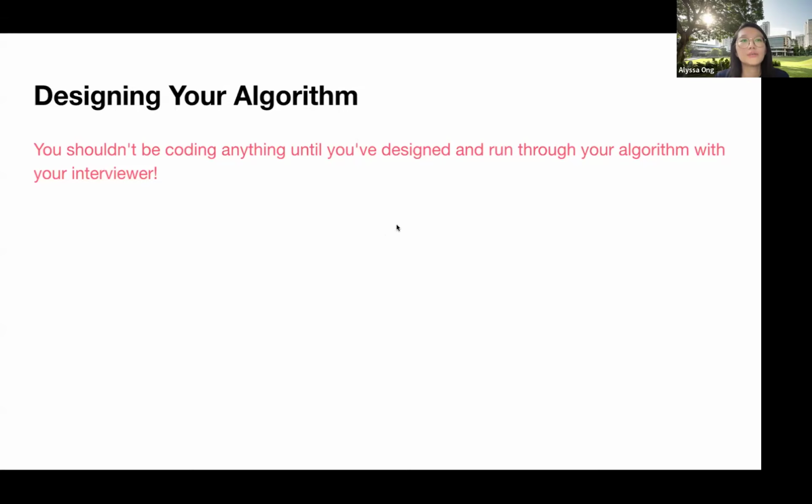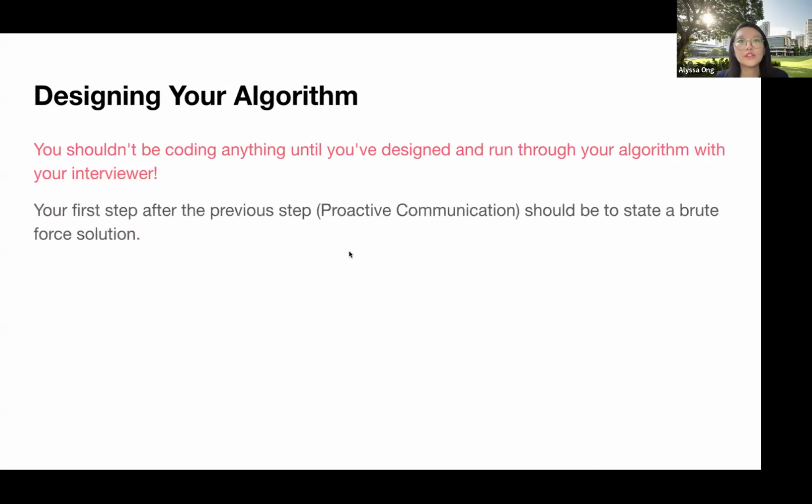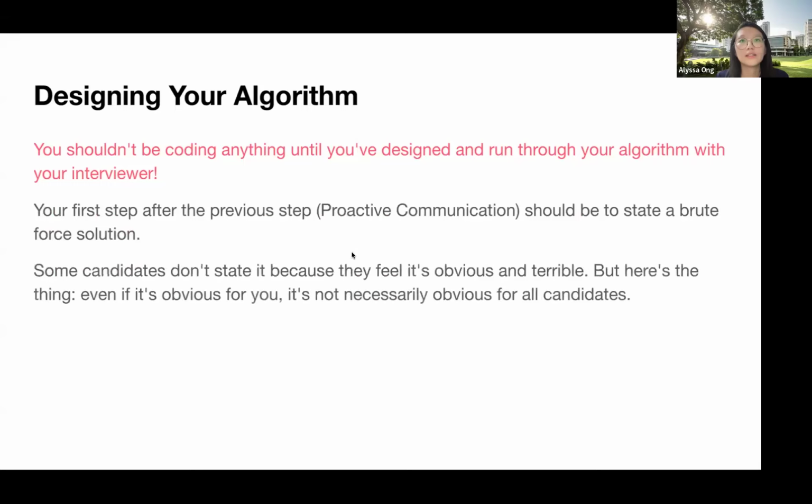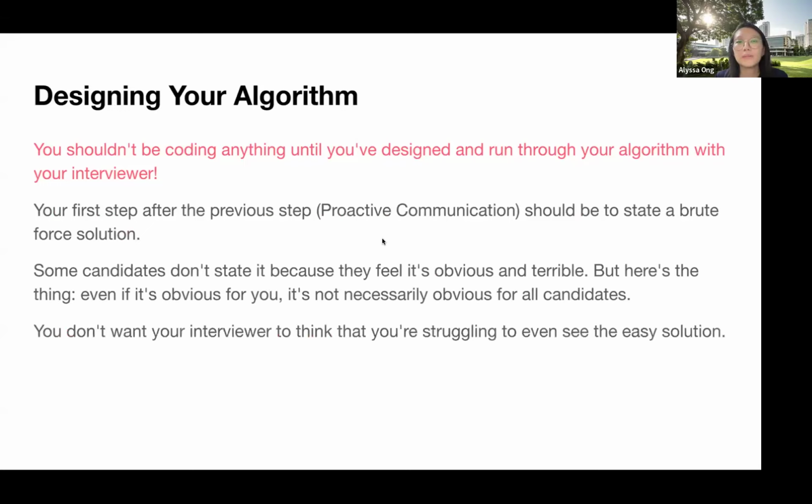So your first step after the previous step, proactive communication, should be to state a brute force solution. Some candidates don't state it because they feel that it's obvious and terrible. But here's the thing, even if it's obvious for you, it is not necessarily obvious for all candidates. So you do not want your interviewer to think that you're struggling to even see the easy solution. Sometimes the brute force solution may be the best possible solution, but most of the time it's not.